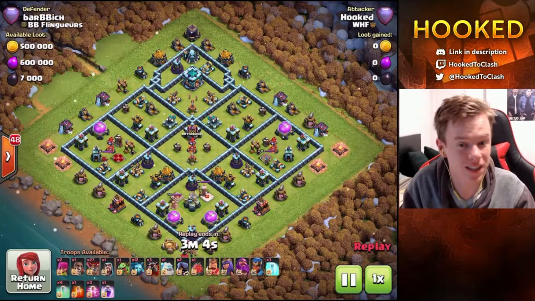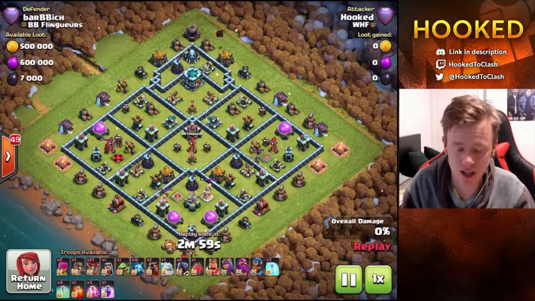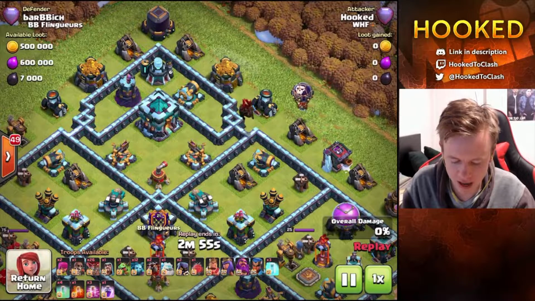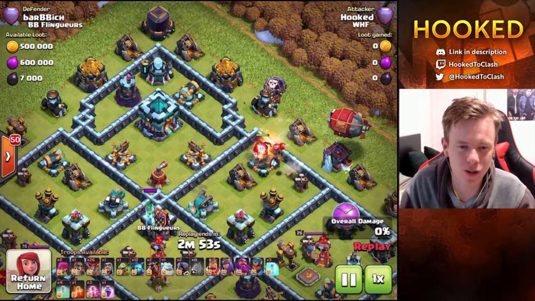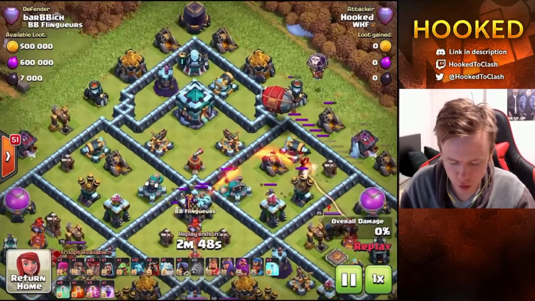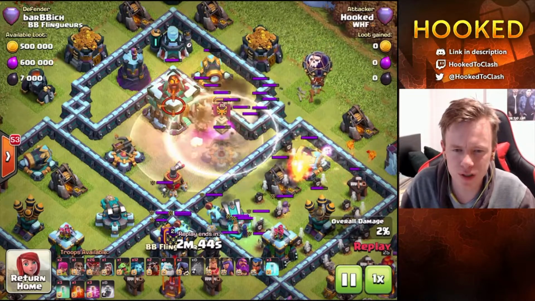So as you can see, same base here. I can tell you I ran into this base 4 times in my last Legends day. 4 times, and you can see we've learned from the previous mistakes. We send the Hound across, doesn't pick up any Sams, so honestly we didn't need the Hound there. But back to the bigger point at hand, actually we'll focus on the Blizzard, and I'll show you here why this is the best Blizzard to do on the base.